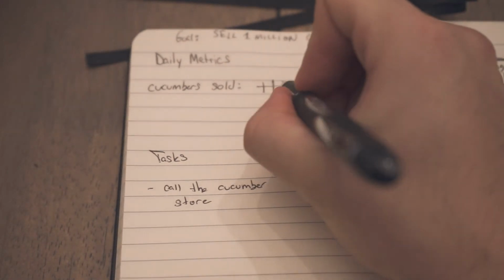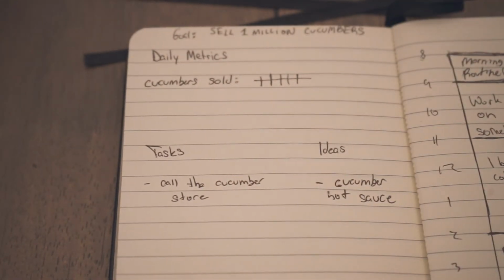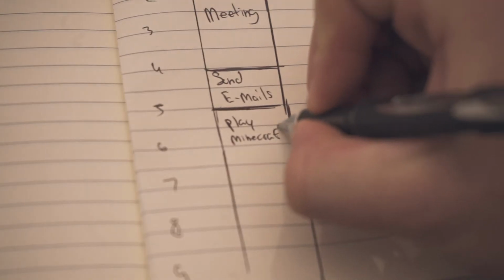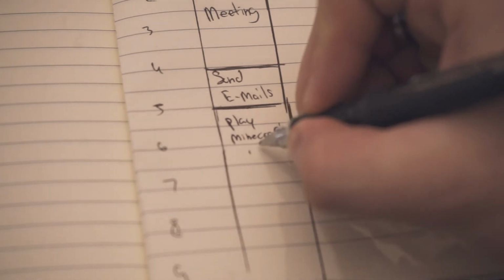If you have a certain goal that you're working on for the month or the year, you can write at the top and keep track every single day if you're moving toward it. I really like this system because it's so simple. It makes it really easy to keep track of your thoughts, keep track of your time. I think a big reason why the system works so well is because you know exactly what you should be doing at any given point throughout the day. Even if you just want to relax and hang out, time block that.